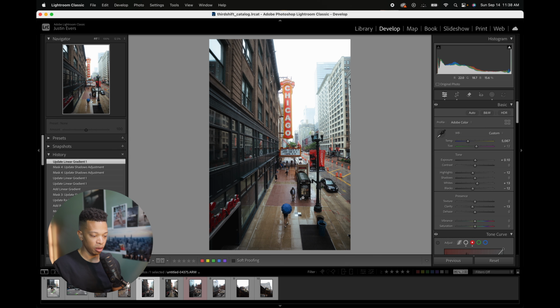So later on, this guy with the umbrella, it's great for the scene here. But there's obviously a lot of distractions here. So there's this guy here, there's that guy. There's obviously a ton of people walking around. So we can probably clean this up later in Photoshop, and I'll show you guys how I remove some of these distractions.